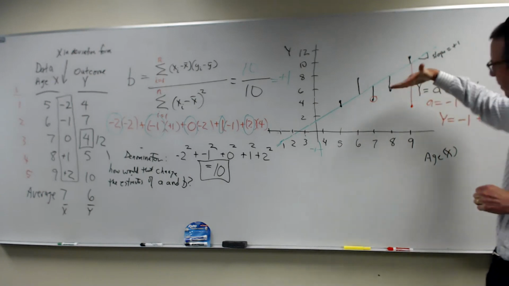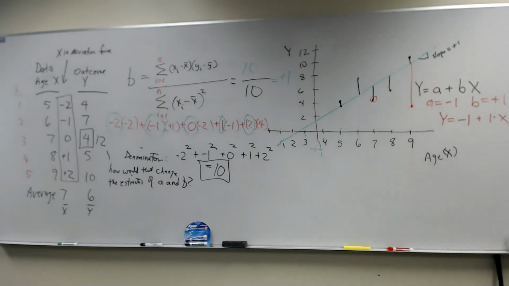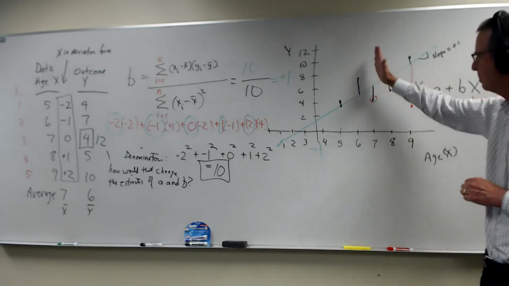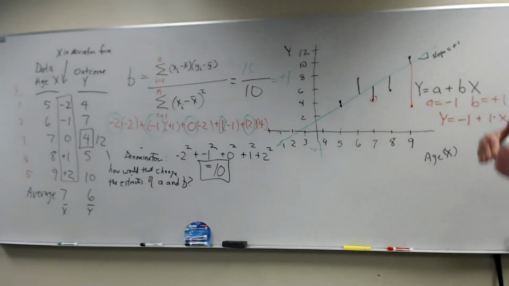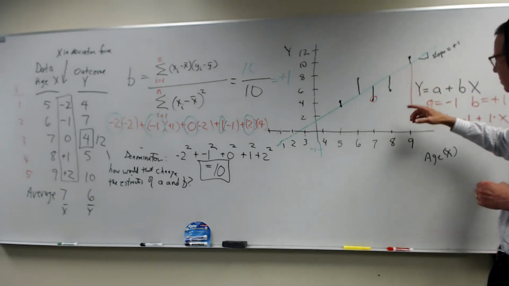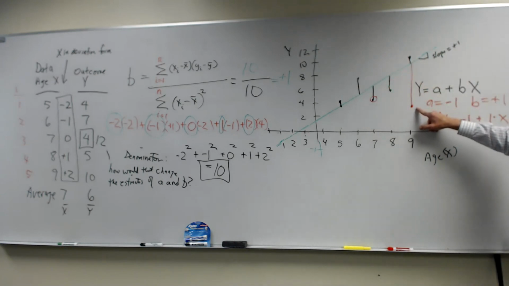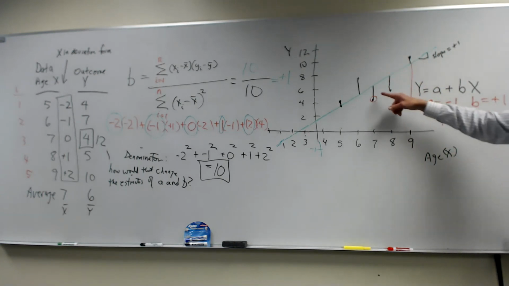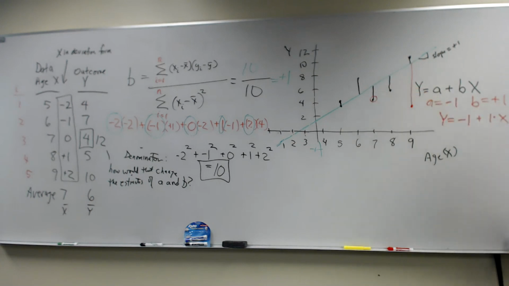If you just think about this kind of line balancing exercise that we had, something like this is going to really pull that slope down a lot. Something in the middle is going to be shifting the height of the line up and down, but it's not really going to have any effect on the slope. If it's a little bit away from the mean and it's a high value, it's going to pull things up a little bit, but relative to something that's way out here at the end of the X axis or way down there at the beginning of the X axis, something that's a minor deviation from the mean isn't going to have much of an effect at all.